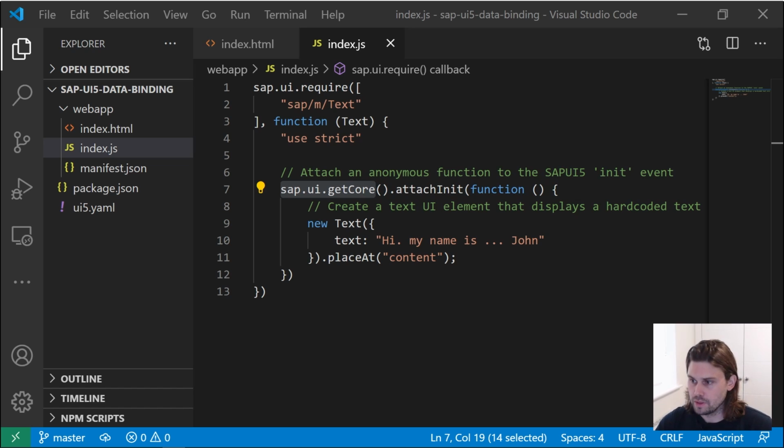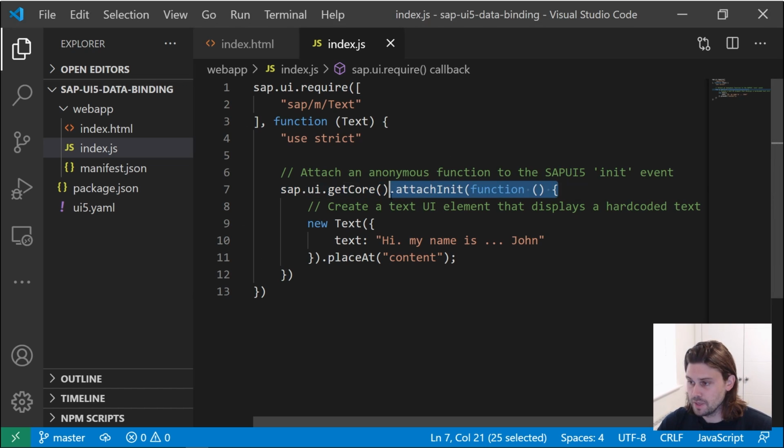So yeah, let's go ahead and jump into it, and I'll explain the core further on once we've actually added it in. So underneath the same init function that we've now got off the UI5 core, we are going to create a model, and then we're going to assign it to the core.